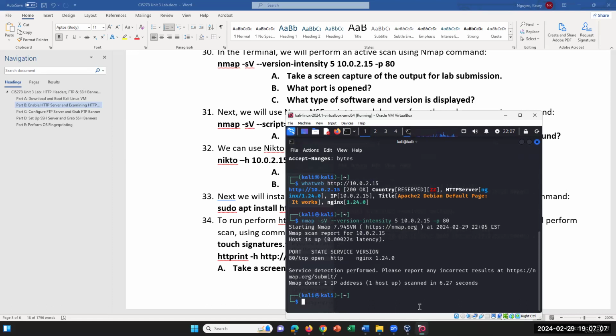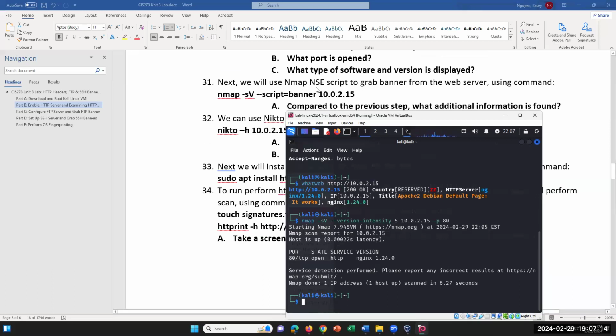And then after we do the version with the intensity level, we're going to use nmap again, and this time we're going to use the script. So we're going to do an nmap, and you're also going to use SV, but instead of version, we're going to give it a script. The parameter for the script is going to be banner, because there's a specific script used for banner, and then you just put in your target IP or URL.